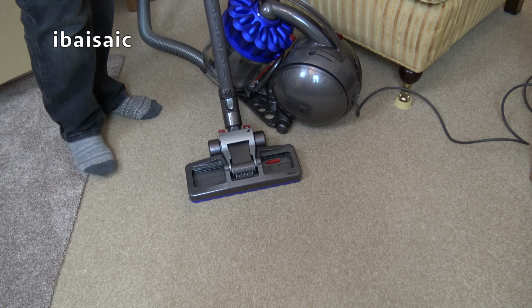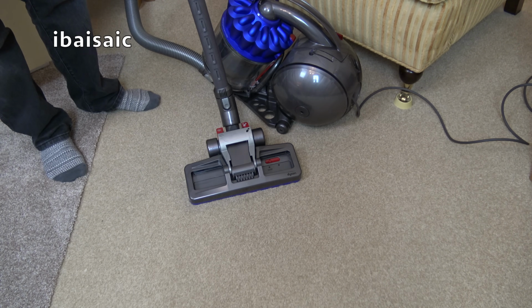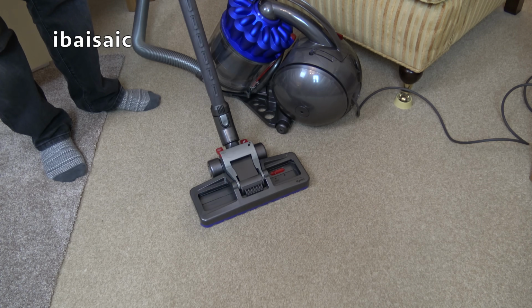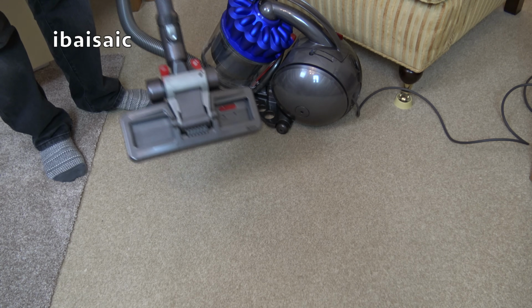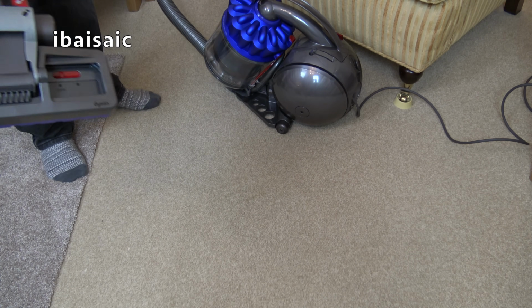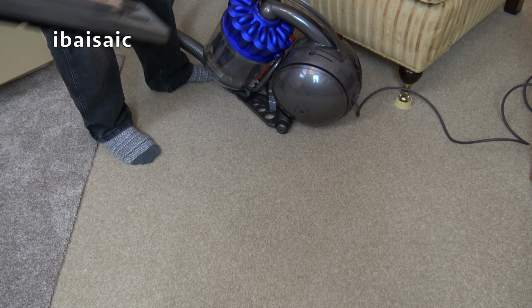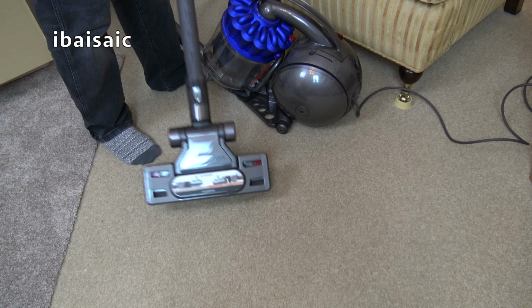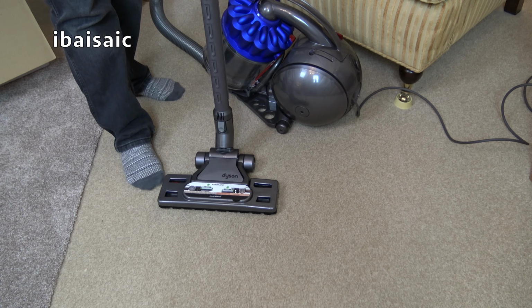And this is just a very low pile carpet. I've got a deeper pile carpet as well, and I think on that it will be really difficult to push. So all in all, so far the Musclehead seems to be the easiest one to use. But we'll have to see when I do the actual demo, we'll see which one performs better, if there is any adjustments. Like I say, I'll try it on pet hair with the Musclehead.